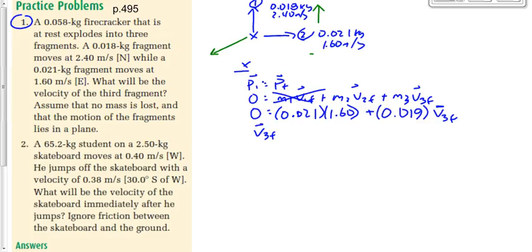Or this goes over by subtracting, right? So V3F becomes 36923, thank you. Negative, right, because it comes over by subtracting, divided by 0.019 gives me negative 0.36. That's important, right? The negative is important. You're going to get the same magnitude, the same hypotenuse, whether you make it negative or not, but you're not going to get the right direction.